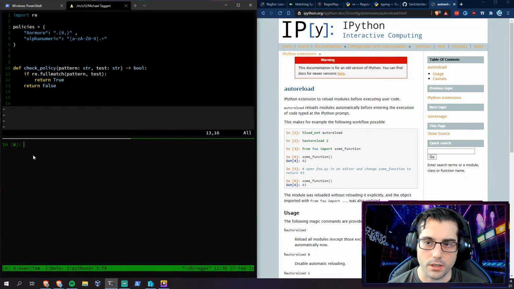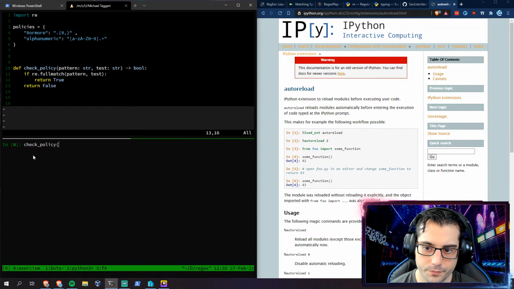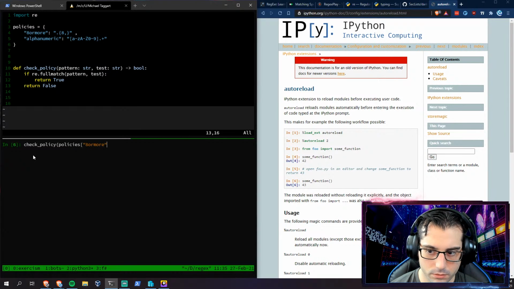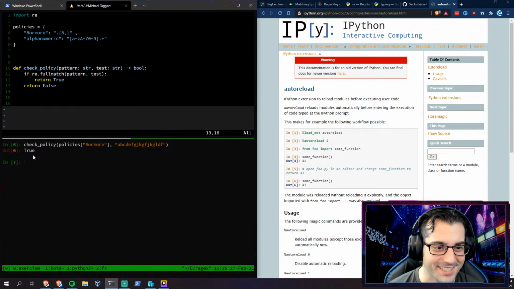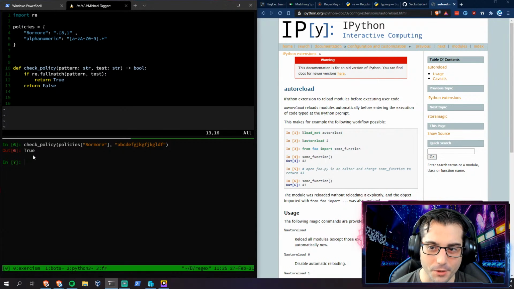So what I can do from here is run check policy and give it the pattern, whatever pattern I want. I say policies 8 or more, and then I can test it against something. Pattern matches, right? Really cool.